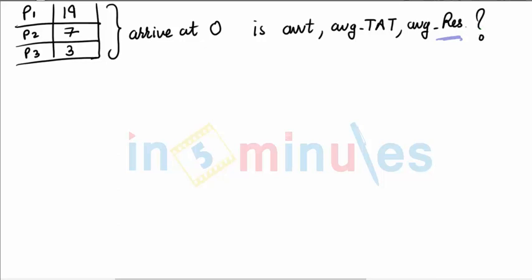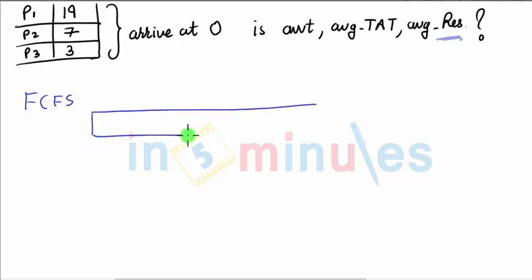For the initial problem, they have mentioned clearly that the sequence of first come first serve goes in this manner. I'm making a Gantt chart for it, in which first we will have P2, followed by P3, and in the end P1. Let's see how things would work. P2 will run 0 to 7, P3 would run for 3 more burst cycles, that means till 10, and from 10 P1 gets in, and we will have a total of 29.